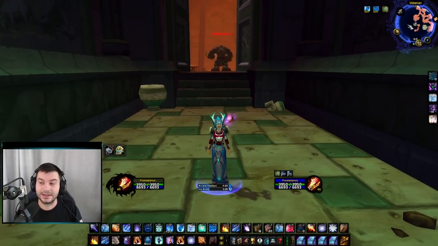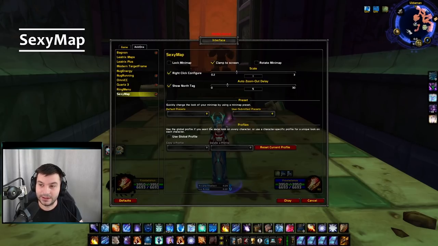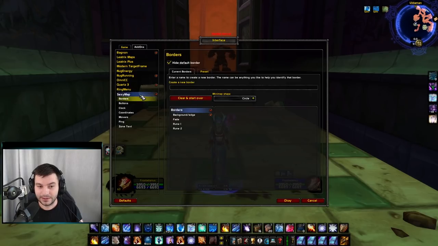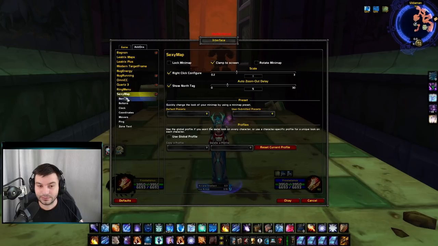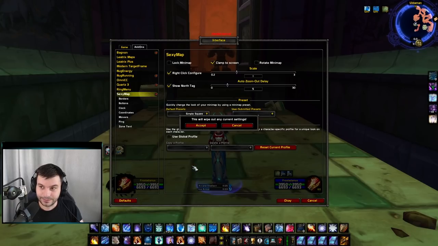The next add-on, it's the minimap, which is SexyMap. Right now it looks different, but I like to make it in tune with the game. So you right click on it and the options will open. You open the first option of the minimap and you look for a preset. The preset, so right click on the map, you go to default presets, and I like to use simple square.